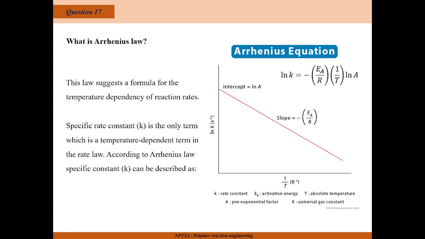Everyone from a chemistry background will definitely know what the Arrhenius equation is. The Arrhenius equation helps us understand the rate of a reaction, how the reaction will actually happen. The basic equation is k, or maybe r, is equal to some k into e to the power minus Ea by RT, where Ea is the activation energy.